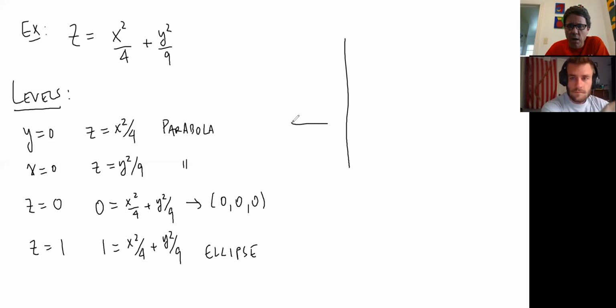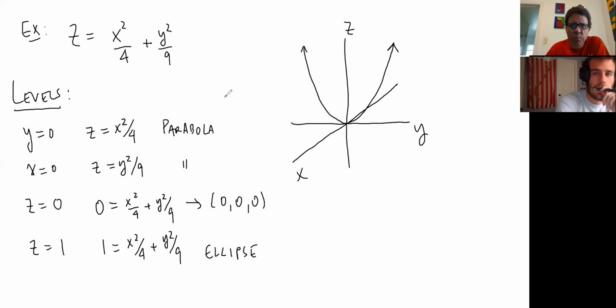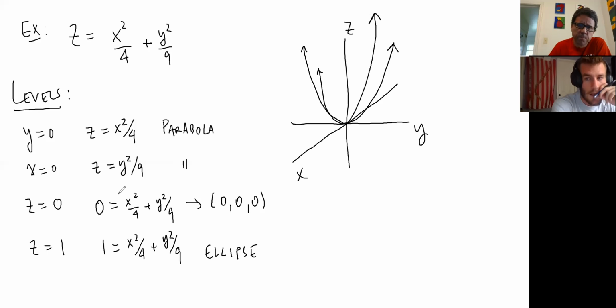So everything is going to be above, or wherever you put the z-axis. So put the z up here. So if x is 0, I get this parabola z equals y squared over 9. This is a parabola in that direction. If I cut it with the xz plane, I get a parabola coming out of the board and into the board. You can see that I have the point at the origin, so that's the third one.